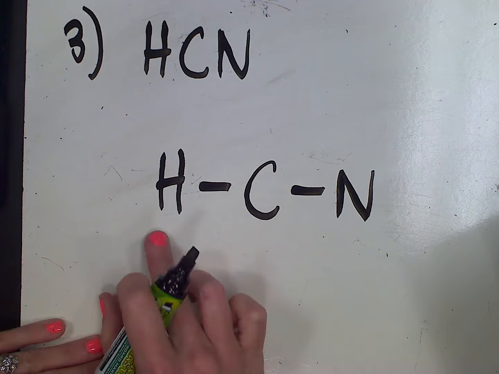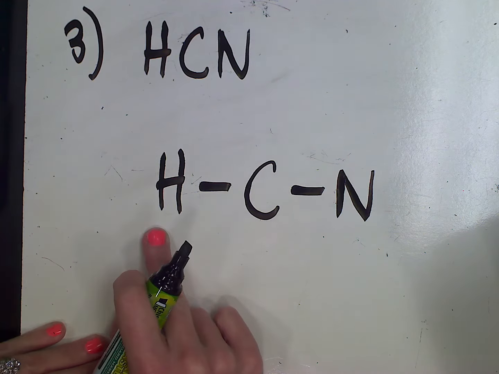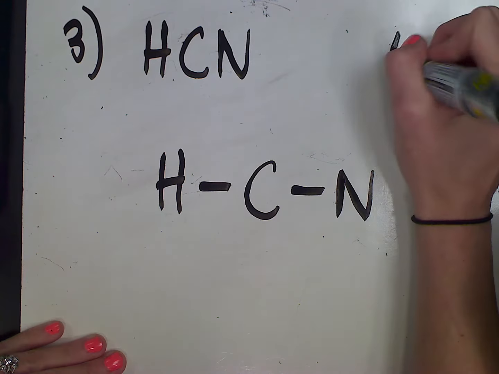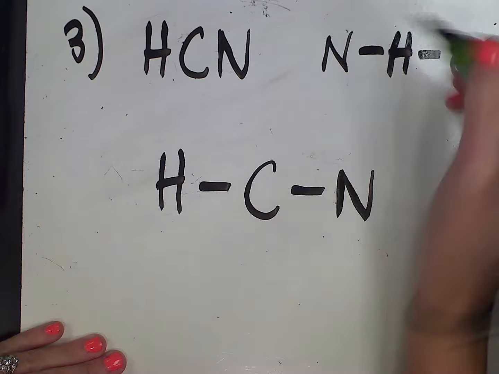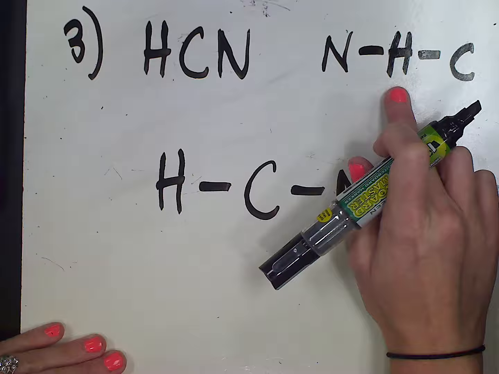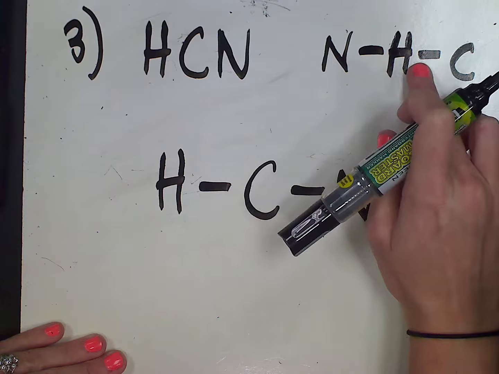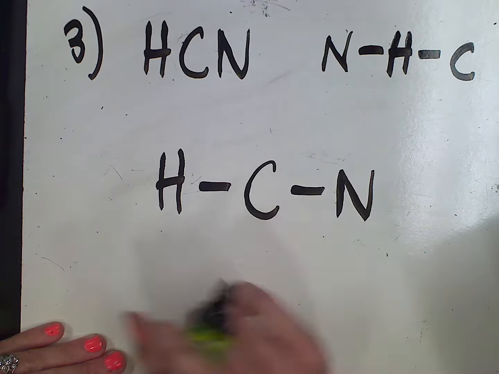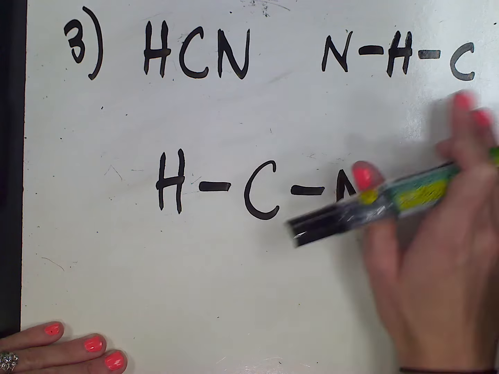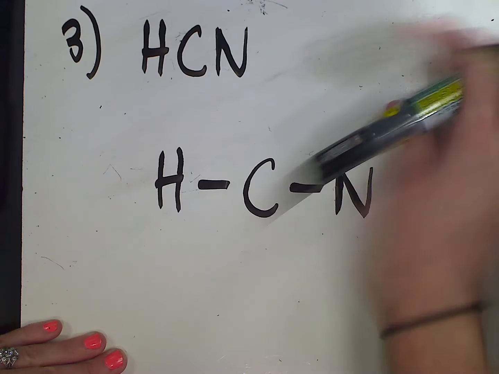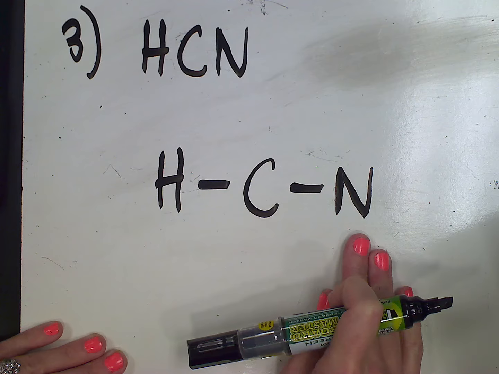Keep in mind also, remember, hydrogen only has how many valence electrons? 1 valence electron. So, could we ever do this? The answer is no, because hydrogen does not have 2 electrons to make bonds with. There's 1 electron coming here and 1 electron coming here. So this literally could never happen because hydrogen does not have 2 valence electrons to bond with. So never write it like that, never put hydrogen in the middle for that reason. Okay, so we have drawn our single lines.